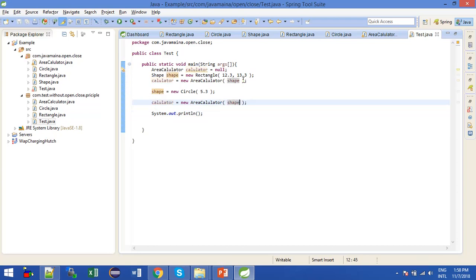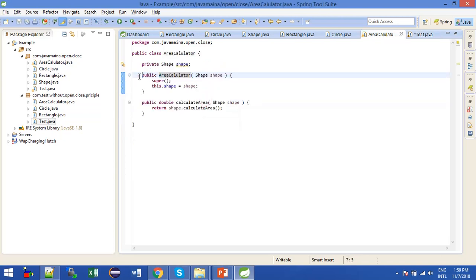Now that's it. Or either we can do it this way.